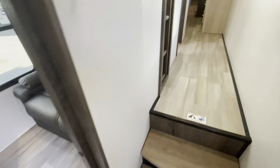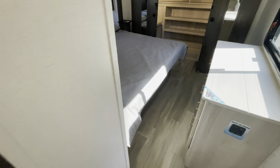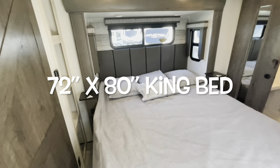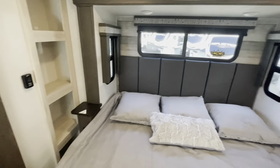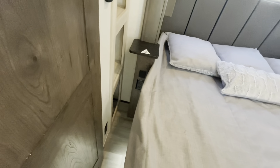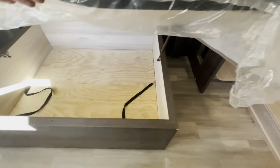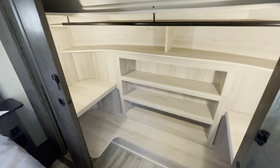Passing by the mid area and your bathroom, starting up here in the master bedroom you see the king size bed with a soft touch headboard. You've got windows all the way around that open with shades, charging areas, receptacles down low, and tons of storage. Charging on both sides of the bed. Under the bed, lots of storage with shocks that hold it up for you.